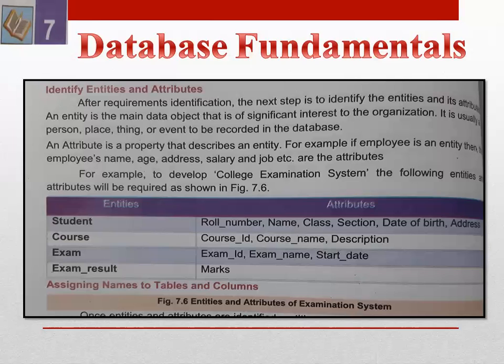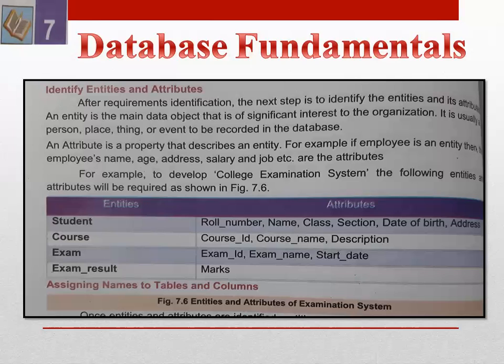Then the next entity is course. The attributes of the course are course ID, course name, description. Then we have exam result, and the attributes of exam are exam ID, exam name, start date. Then in the exam result entity, we have marks.